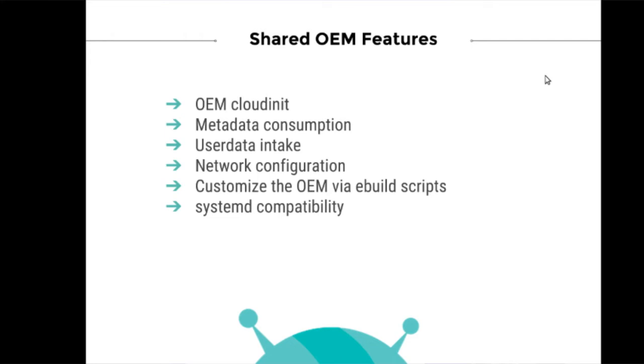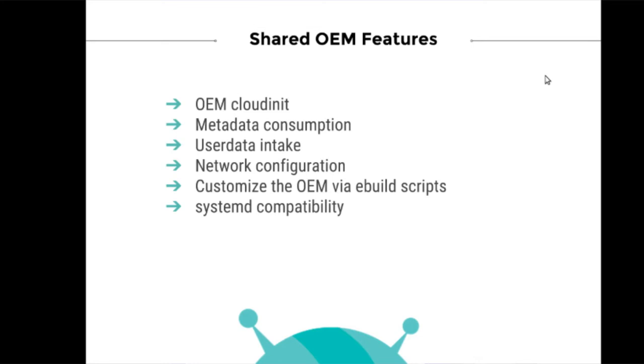But they do have several things in common, things that they're going to have to continue to each do, whether they do it in a standardized fashion or not. The OEM does have its own cloud config file that gets run before the user data cloud config file is run. All of them are going to have to consume metadata of some sort, whether that's JSON or a config drive or something along those lines, that lets data get into the operating system before it hits the user space level.